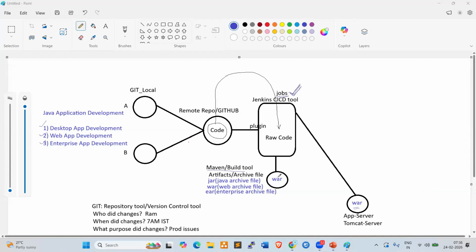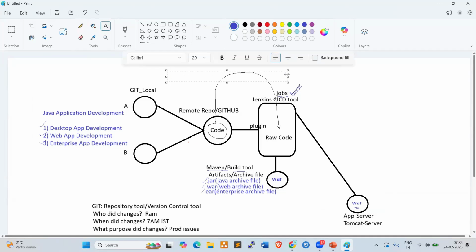Same way, the same functionality will work in Maven also. Maven takes the raw code and converts it to an artifact as a jar file, war file, or EAR file. Single file it will convert. So that war file will be given back to the Jenkins. Jenkins pushes that war file to the respective application servers. Here we deploy the war, jar, or EAR file. Clear, everyone? Sai Charan, you are clear, right? Yes, sir. Others, any confusions here? Any questions? So this we can say build and release process.